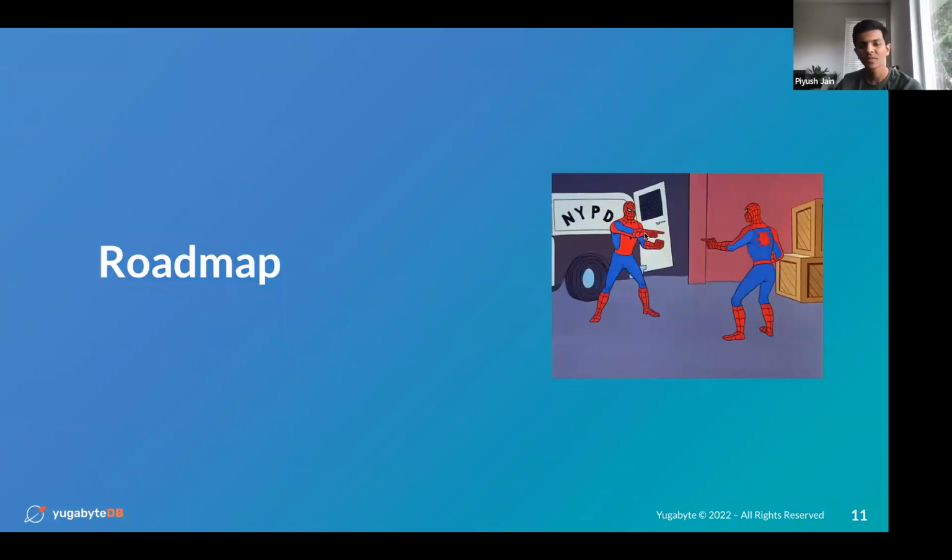About the roadmap and why I put this image. The idea is that Yugabyte's YSQL should behave as if it's Postgres. And the vision is that any user should not be able to distinguish between Postgres and Yugabyte. It should seem as though it's the same, even though Yugabyte has all these niceties of being distributed, taking care of all of that, so resilience, availability, etc. So that's the grand vision here.